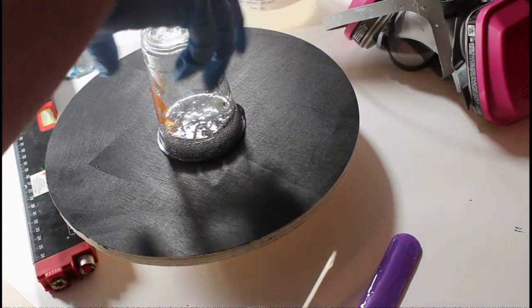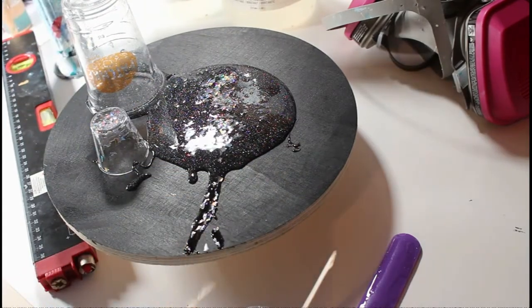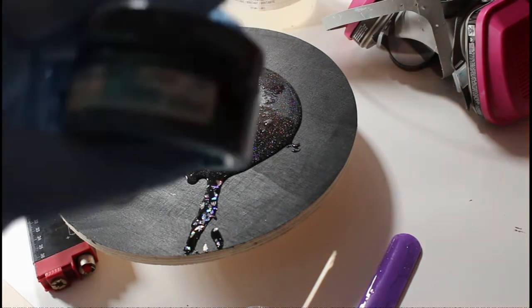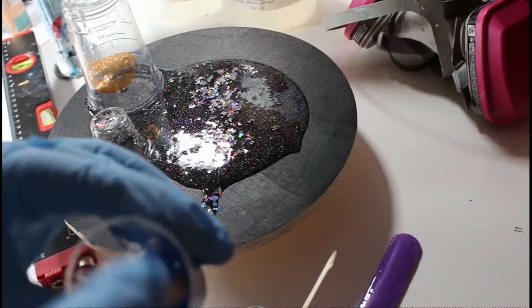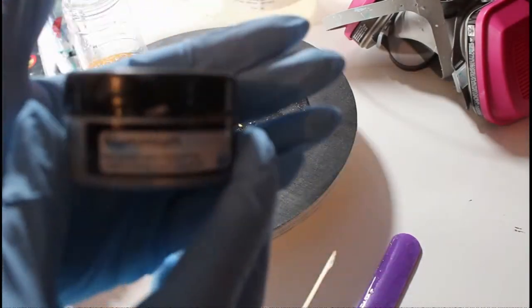The pigments I'm using are all from Just Resin. Bear with me because I do try to show them but they don't all focus, so I'll list them below — but I'll read them off now as well. I'm using the Just Resin luster pigment paste in turquoise, their silver halo glitter, the Just Resin pigment paste in white, violet, plum, orchid purple, Maya blue, the metallic pigment in aluminum, and then their glow-in-the-dark pigment in blue.